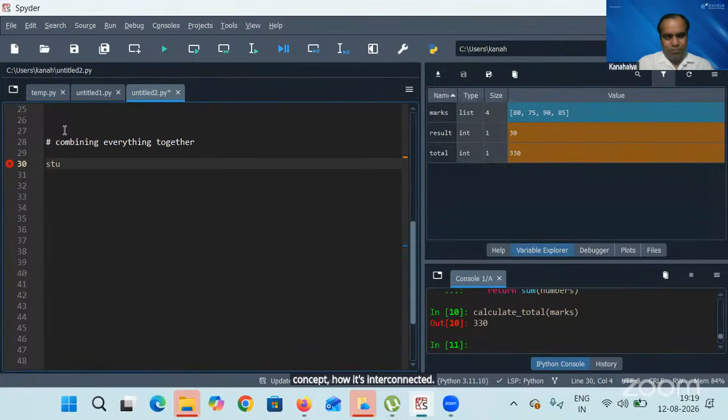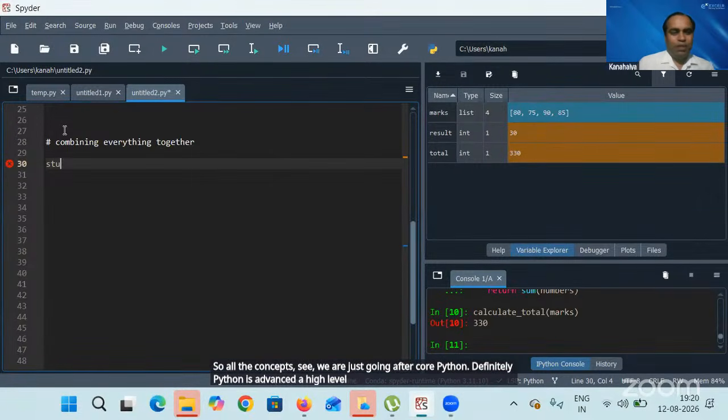This is one example, but as a developer, you need to think that way when you are creating a particular game or app. We are just going through core Python. Definitely Python is an advanced, high-level programming language, and you have too much depth in any particular topic.